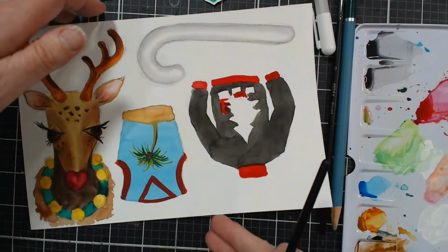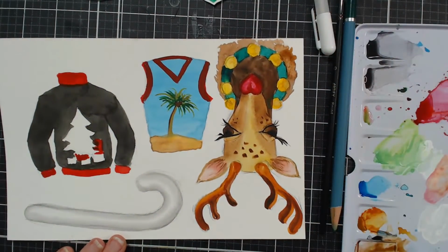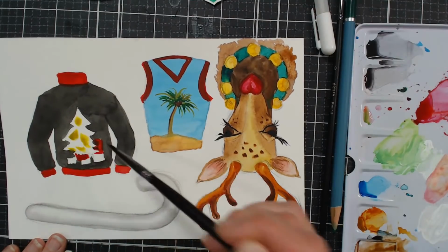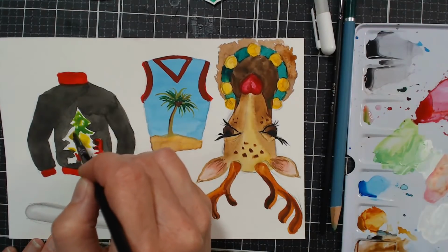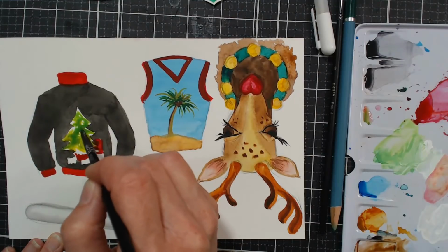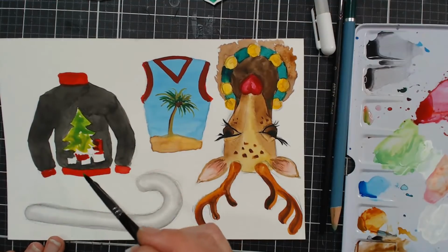All right, let's give the deer a rest for a bit, and we'll go back to the Christmas tree sweater. I'm gonna use a couple different shades of green, I think. I'll start off with that green, a little bit of green gold, just to give it a little bit of highlight. Then I'm gonna clean my brush, and I'm gonna grab a nice bright green. Oh, I should have left a space for a star.